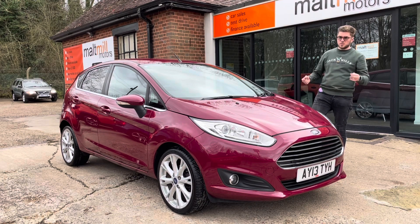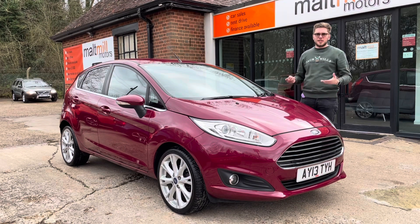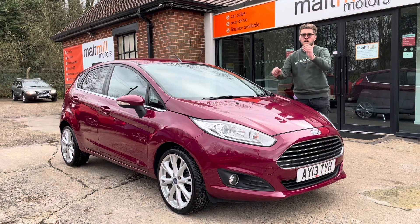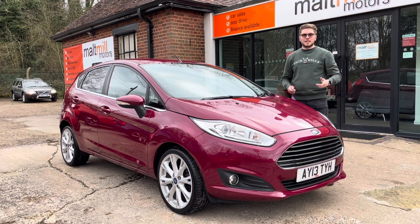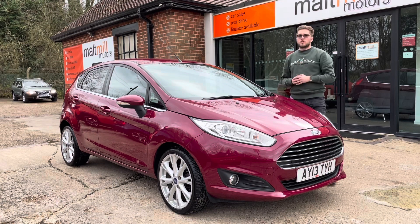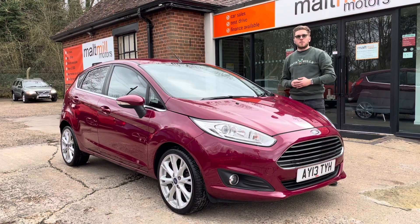For the age and mileage, it's actually in pretty good condition — can't really find any stone chips or scratches. There are a couple of scuffs on the wheels, but obviously that's to be expected with wheels of this size. Overall it's actually a very tidy car. There will be a 360-degree walkaround video at the end of this clip so you can get a good idea of what the condition of the car is actually like. As always, please feel free to get in touch if you have any questions — thanks very much for watching.